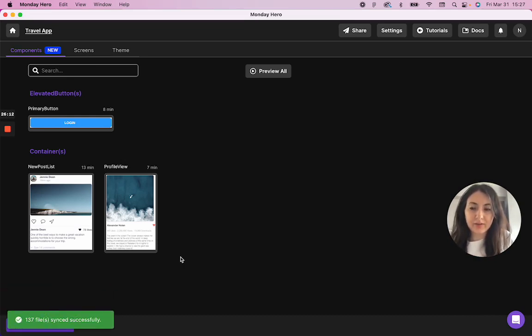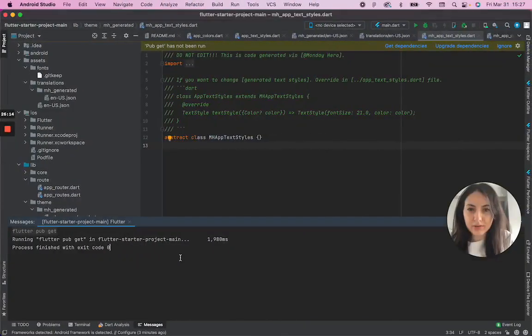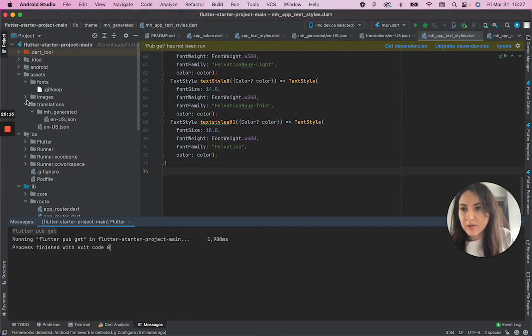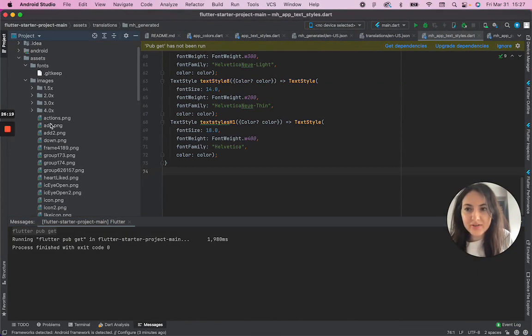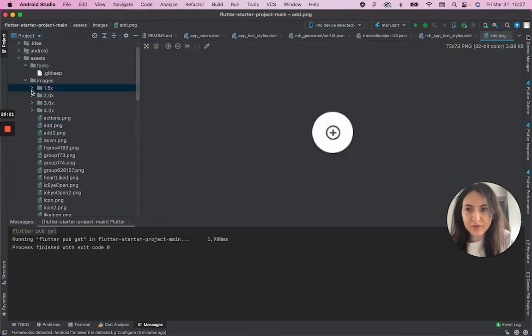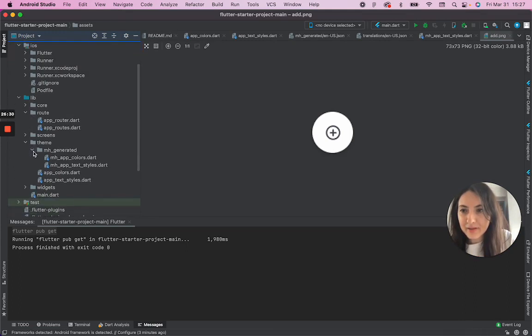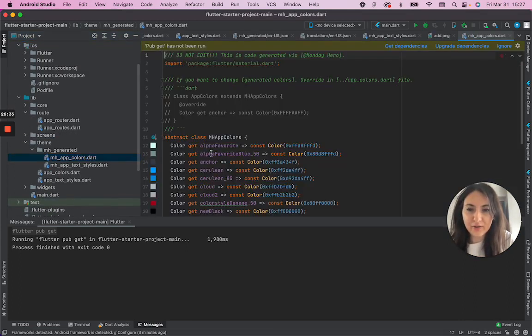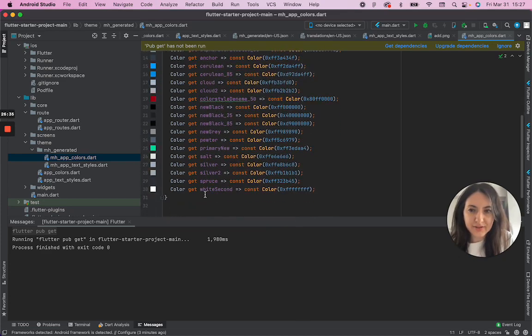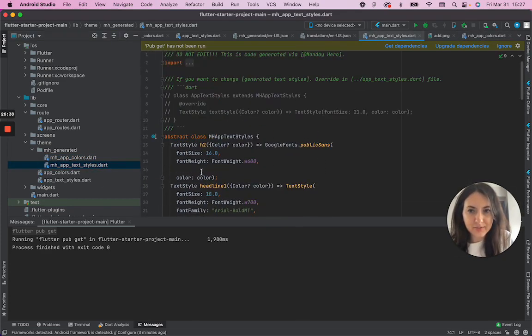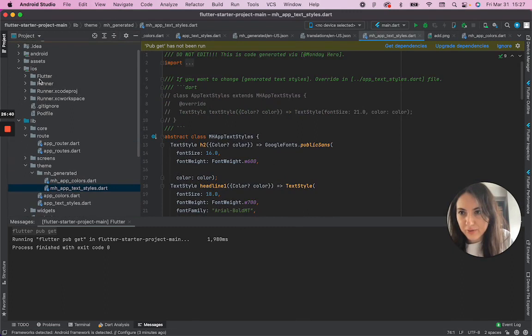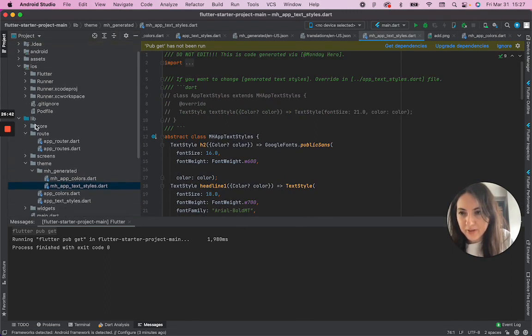Let's go and see our local. You can see images are created here with different sizes. That is ready for development, and you don't need to add them one by one. Here you will see all of the colors are automatically synced. The same applies for text styles. And you will also find all of your strings under the translations folder.